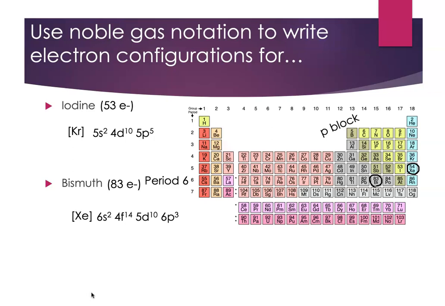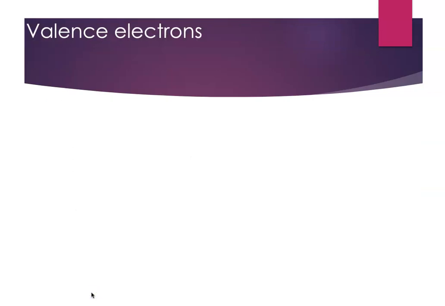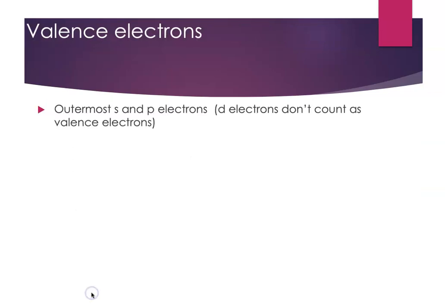Okay, so I wanted to segue into valence electrons. Valence electrons are defined as the outermost s and p electrons in an atom. We're not going to include d electrons or f electrons as far as that goes. There is a more nuanced definition, and for those of you taking AP chemistry or college level chemistry, your instructor may have talked about that more nuanced definition. That's outside of the scope of what I want to do right now. So the outermost s and p electrons are defined as the valence electrons. These are the ones that actually get involved in chemical bonding and reactions.